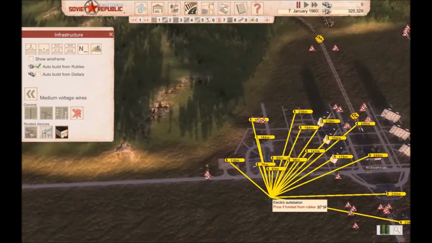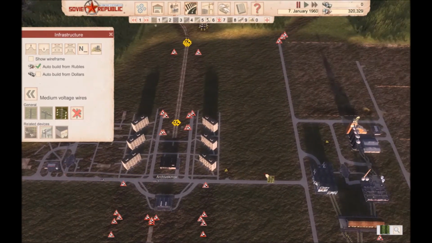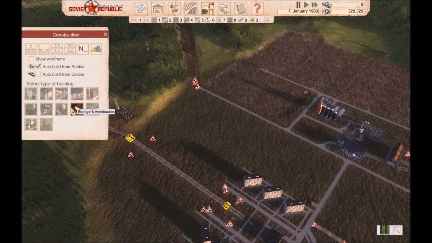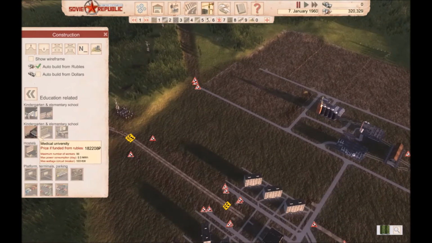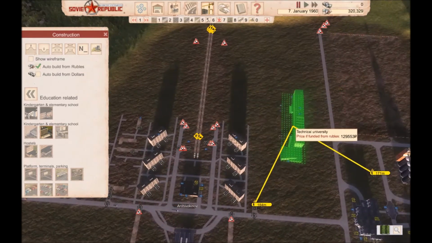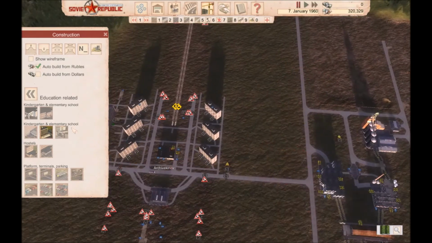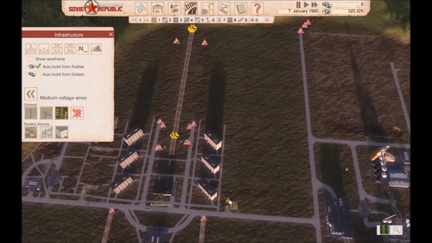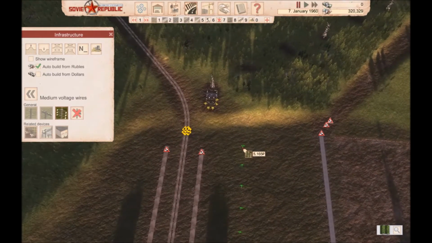Does mean we're probably going to need some more later on. I get my university planned in, but I'm not going to build this for quite a while. Actually, yeah, we've got loads of room in there. I'm going to plan that in a bit later. Can't afford to build that yet anyway.